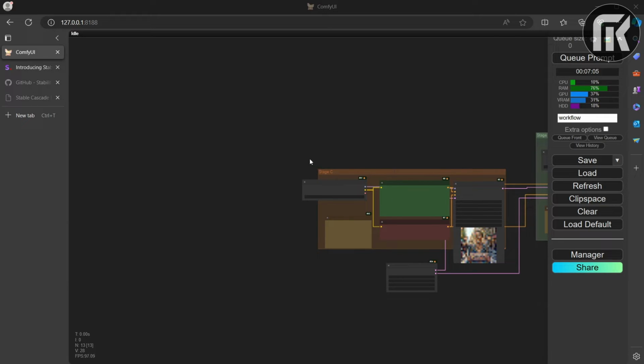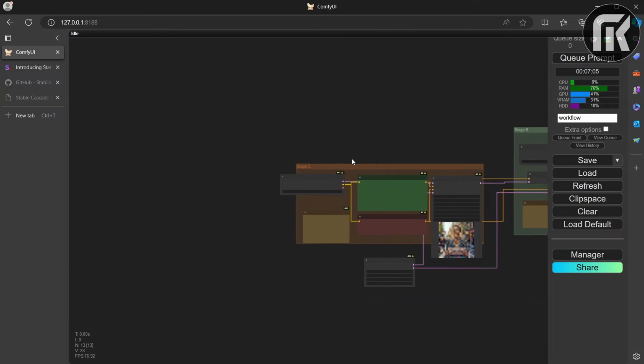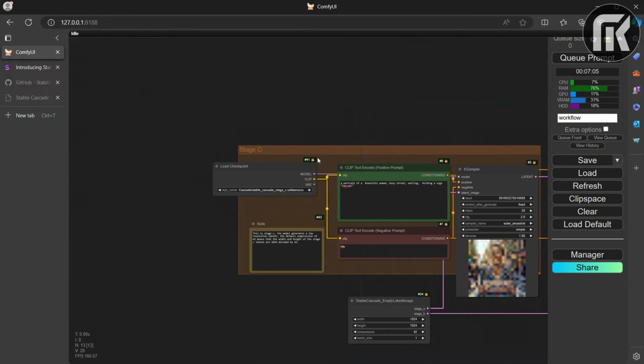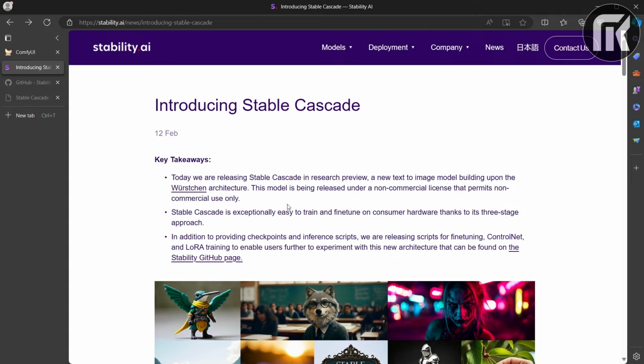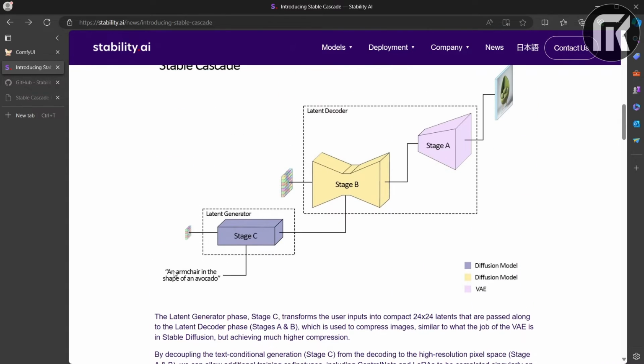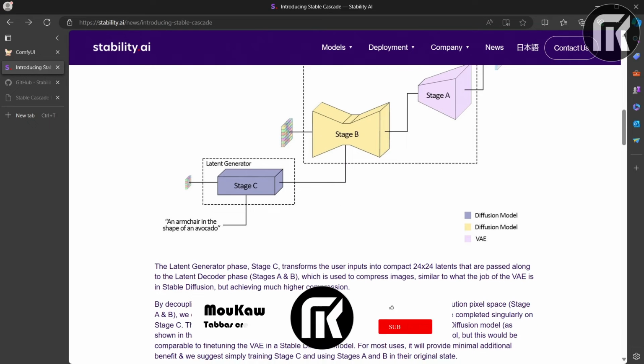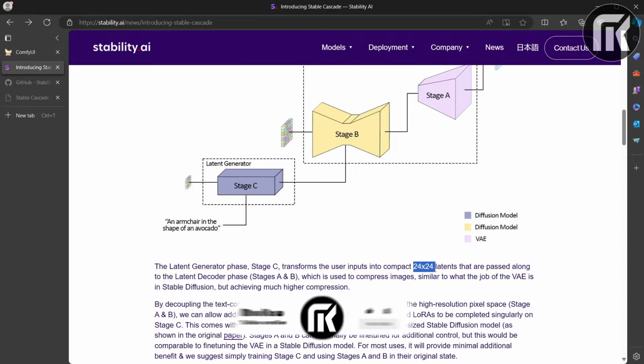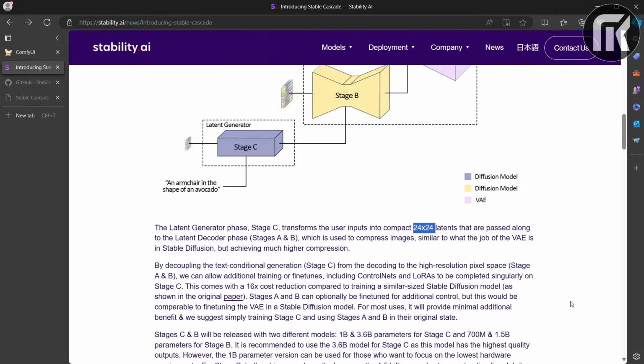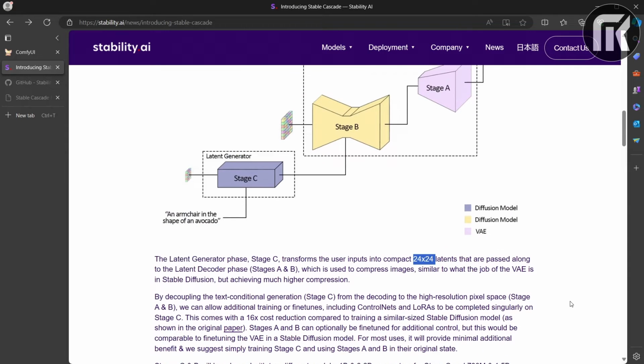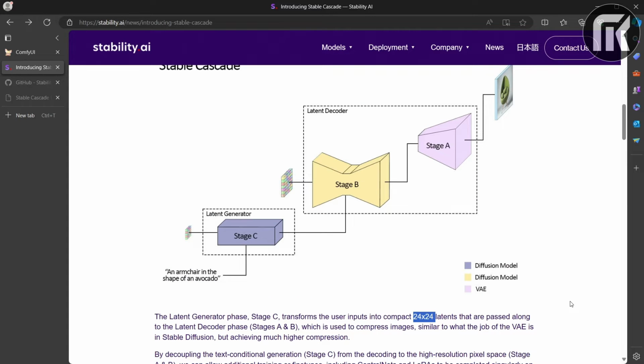Stage C is a sampling process. This stage sets the global composition of the image. It is like Stable Diffusion's denoising steps in the latent space. A noise predictor denoises a random latent image conditioned by the text prompt. It stays as a latent. No VAE decoder is applied. The output of Stage C is a latent capturing the global composition of the image. Unlike Stable Diffusion, this latent won't be decoded to a pixel image, but instead used as a conditioning at Stage B.